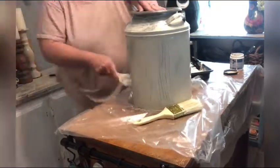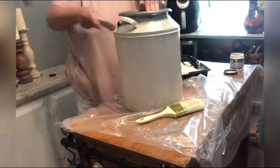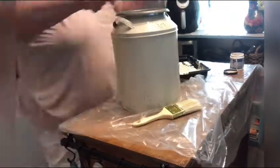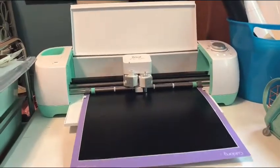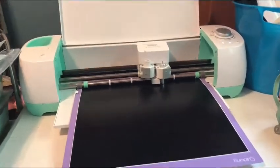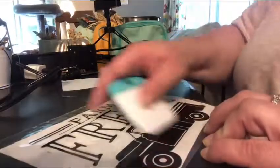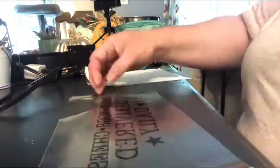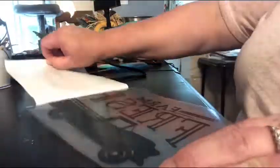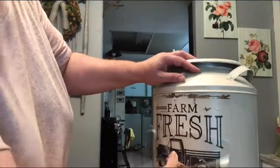And then I'm going to let it dry to where it's dry to the touch, but I'm not going to let it cure very long because I want mine to be distressed. But if you want, you can let yours sit overnight before you put any lettering on it. You can either free paint or use a Cricut like I did, or stickers. And I'm just putting this on transfer tape so I can attach it to the tin.